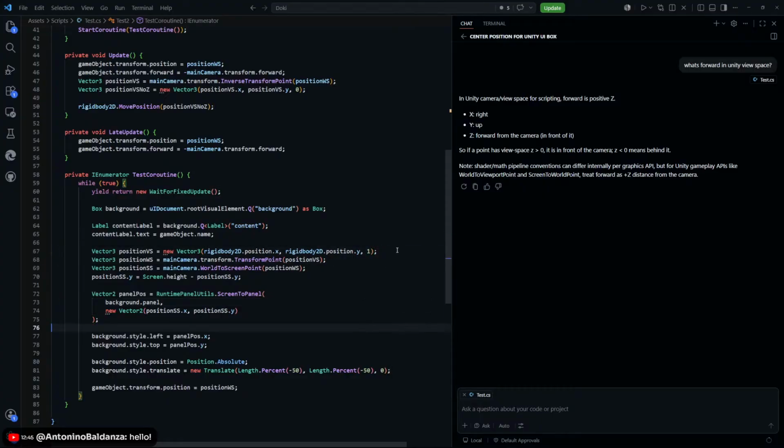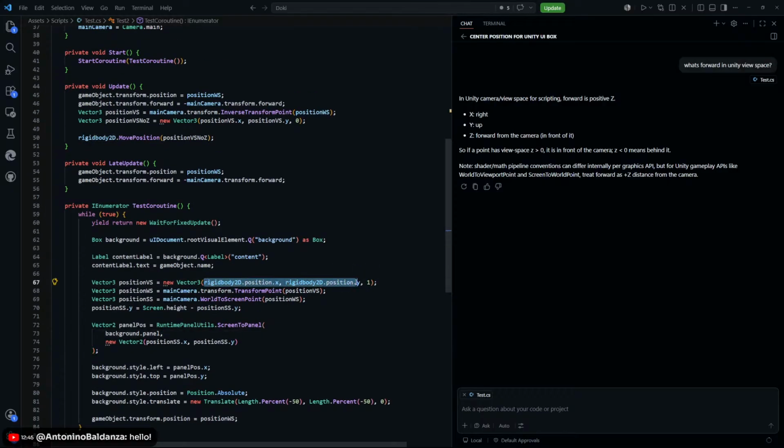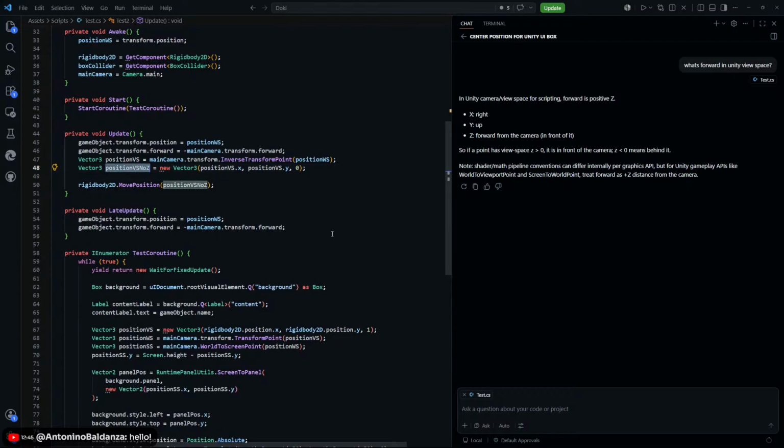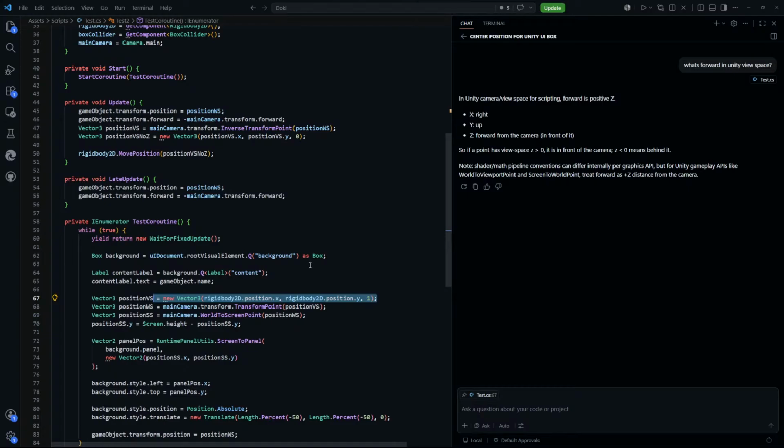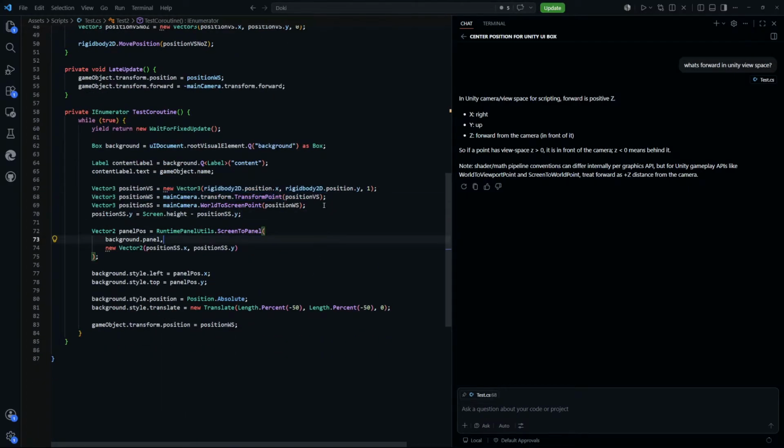It makes sense to have this one as one. This is definitely in camera local space. World space. World to screen point.